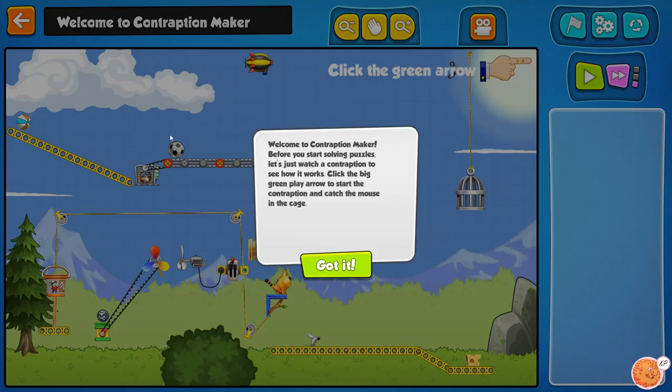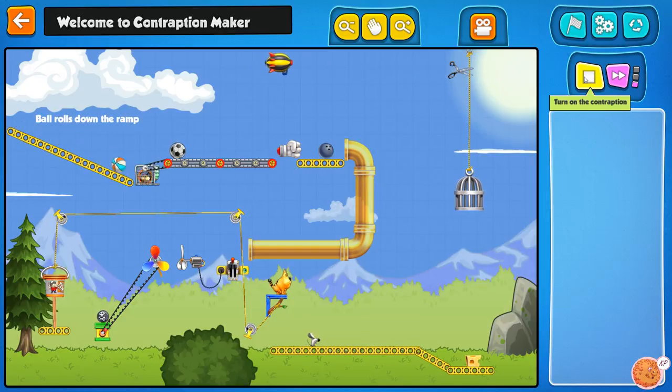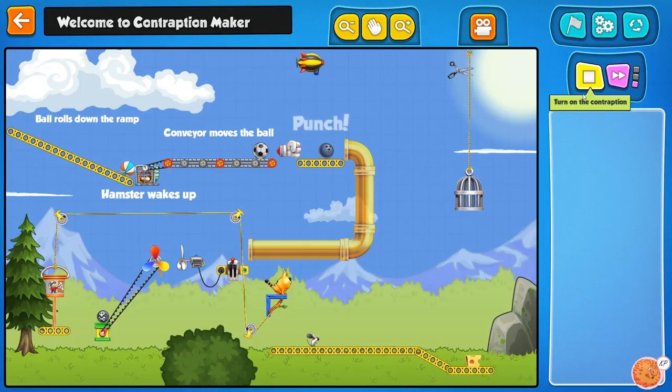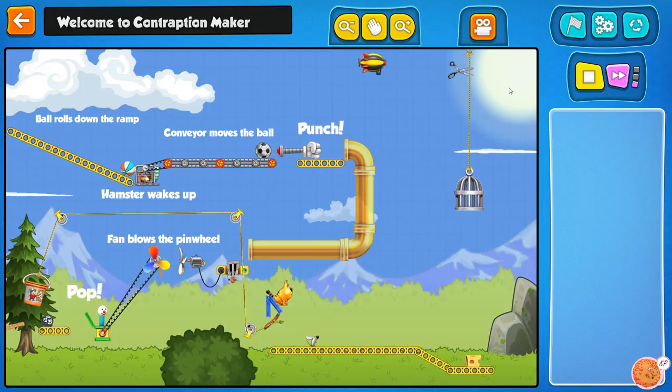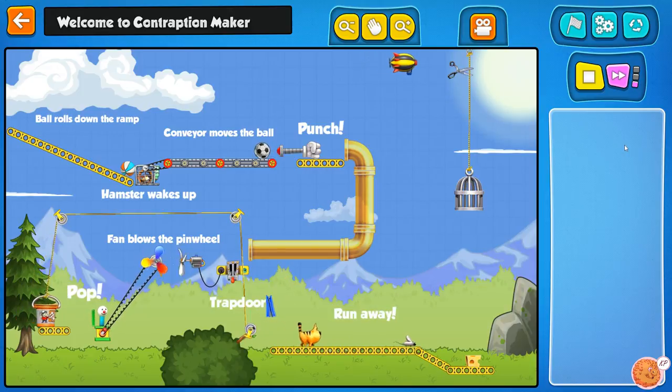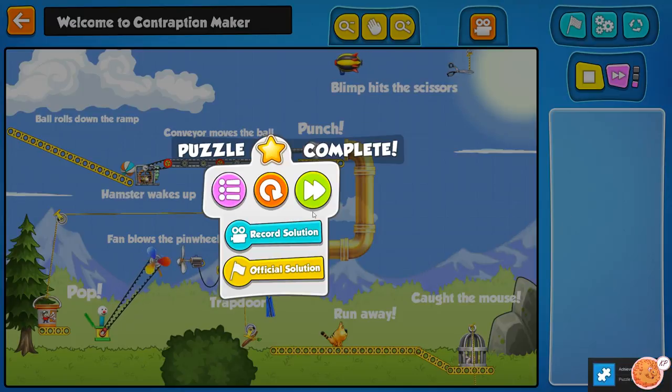Welcome to Contraption Maker. Before you start solving puzzles, let's just watch a contraption to see how it works. Click the big green play arrow to start the contraption and catch the mouse in the cage. Got it. So it's an awful lot like Mousetrap, the board game. So what do we do? Balls roll down the ramp. Oh, punch! Run away! Caught the mouse, okay.